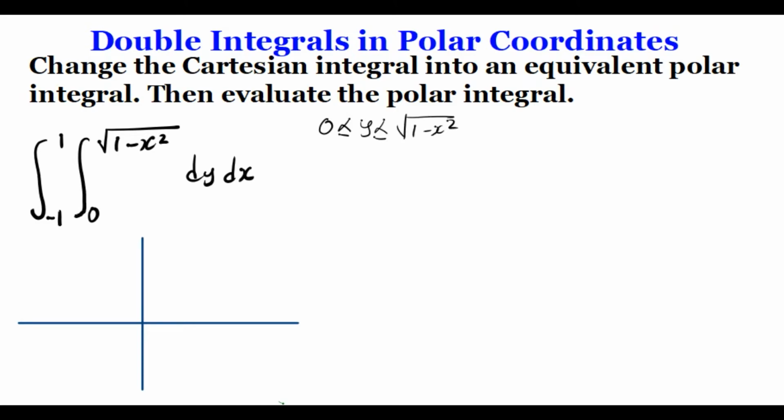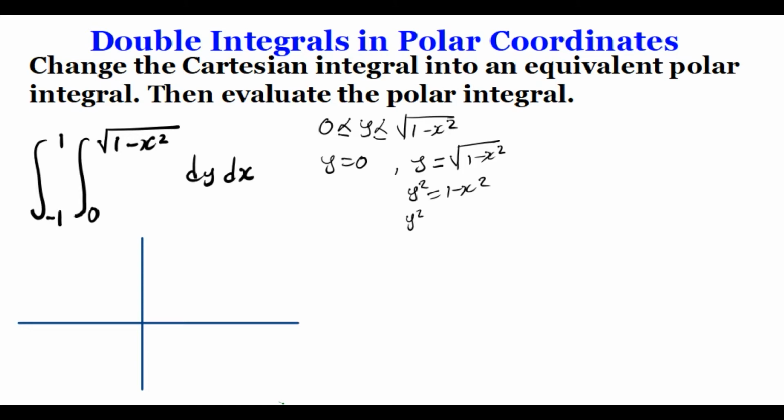But when you view them as functions, you have y equals 0 and y equals the square root of 1 minus x squared. For simplicity, don't try to plug in values here and there. It might confuse you. The best thing that you can do is just square both sides. This is going to be y squared equals 1 minus x squared, and you can bring the x squared on the other side.